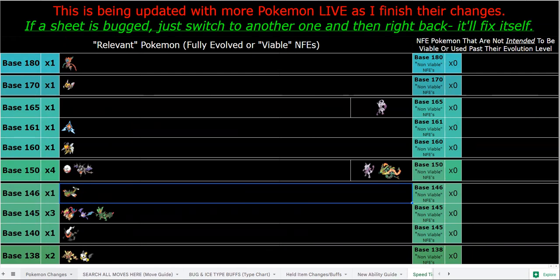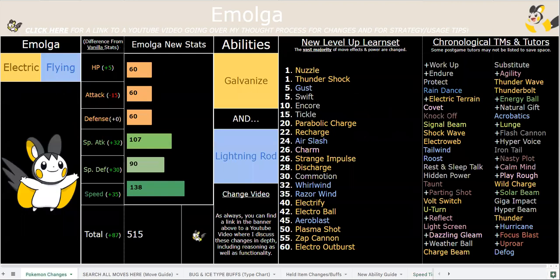And that's one of the main stats that actually fits Emolga. It's a little tiny baby electric sugar glider thing, so therefore I think it should be really fast. That's its main asset here.